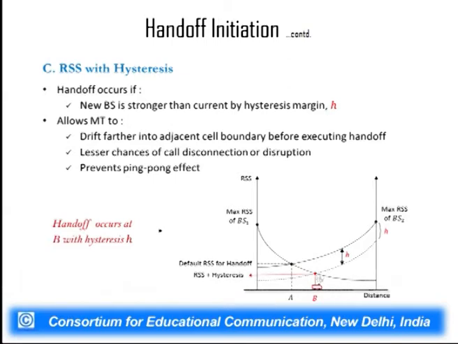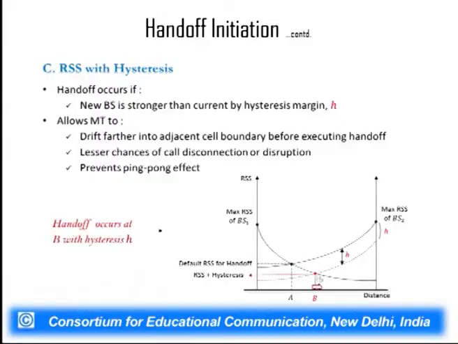So, when it goes deeper into the coverage of another base station, there is a very small chance of our calls getting disconnected or even disrupted. Okay. Disruption is like a small period of time. The call will not get disconnected, but there will be some disturbances, some noise or some technical glitch during our conversation. And disconnection is like completely stopping the services. Okay. You have to redial again to get the service. So, there will be no call disconnection or disruption in this case, because our mobile device is going quite farther into the coverage of another base station.